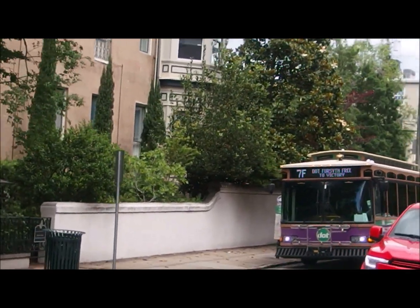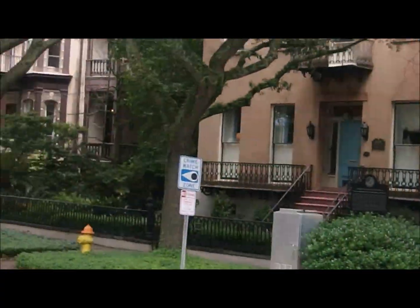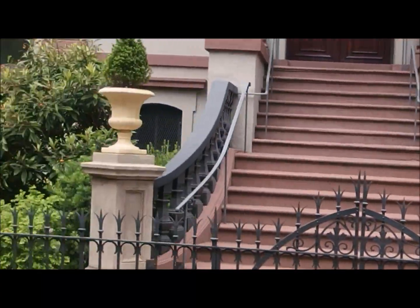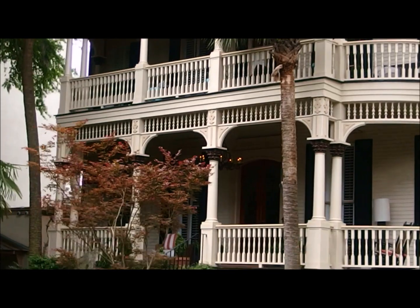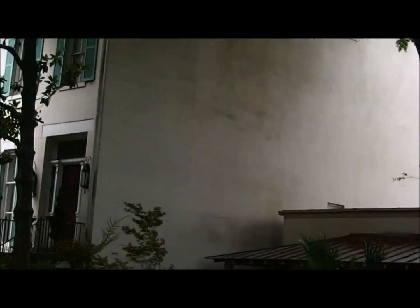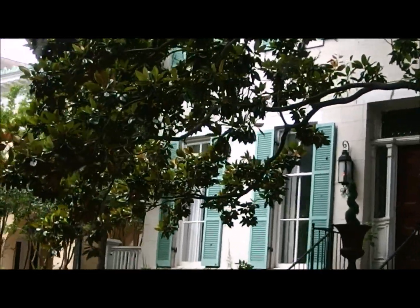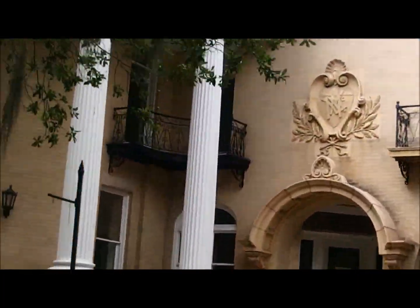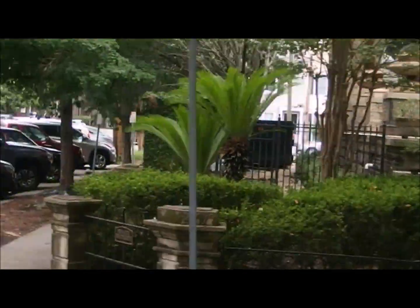As we turn, you see that sign, it's got a purple dot on it. That's how you know when the stop is. But we'll talk about that later. But the city of Savannah, being the hospitality city, provides free transportation. So over here on the right is the quintessential Victorian architectural style with the beautiful gingerbread. So as we're crossing our Forsyth Park, we'll get another view of that fountain. That fountain is the most photographed place in the entire city.